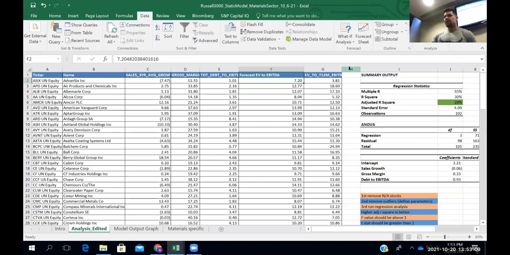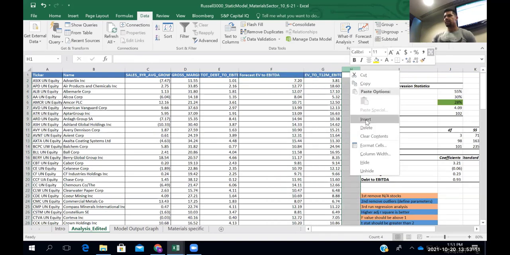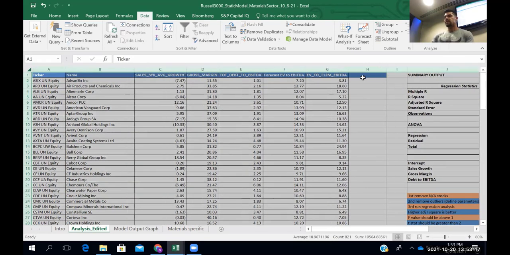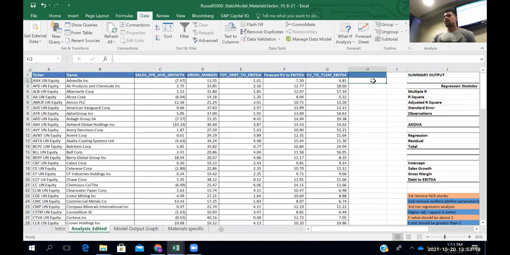So what we're going to do right now is insert a new column. Then we're going to create an if statement just to easily see if it's cheap or expensive for all the firms. You press equals, type in if, press tab, and then you have to enter the logical test.